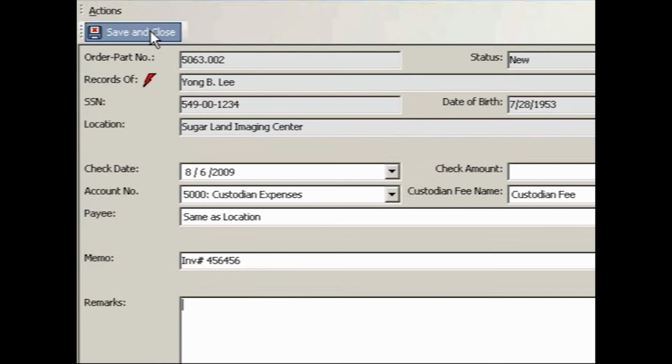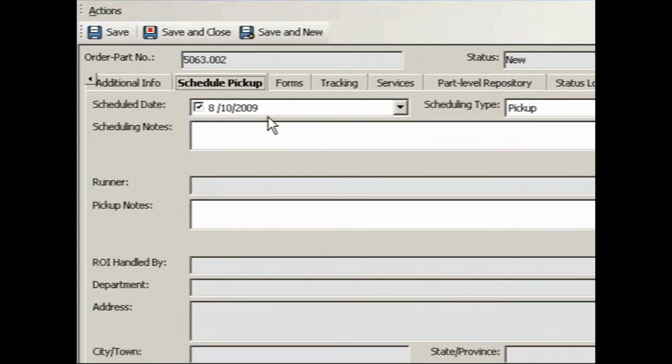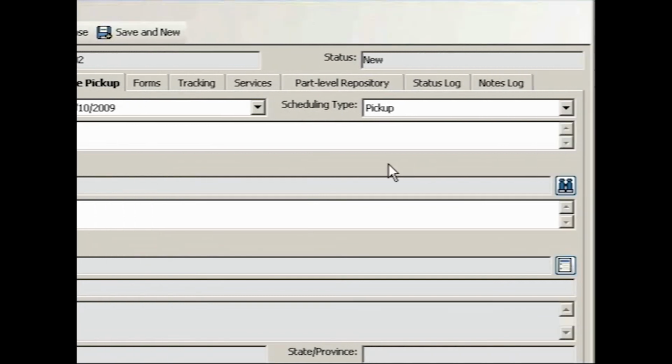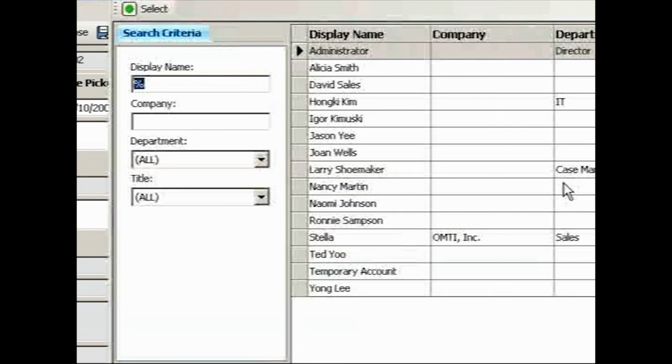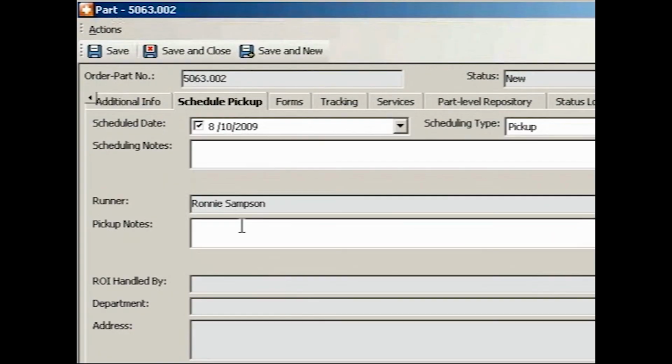Then you request a check. Since remember we are picking up, I need to assign somebody to go out here. So right below pickup, runner is your field rep. It's a field agent that goes around and picks up records. So I'm going to look up our runner list, select, and then I'm going to give him the notes, where to go and what to bring and things like that. Once you assign a runner, we have a function to print all the runner worksheets, or you can email the runner worksheet so that they'll know exactly where to go and what to pick up.